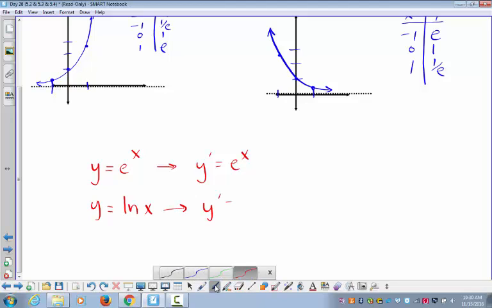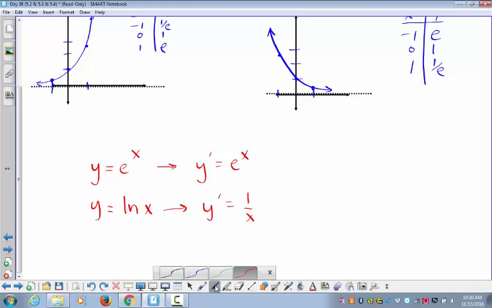You're going to get the derivative as 1 over x. If you use a base other than e for an exponential, it makes this process of the derivative more complicated. And the same is true with the logarithm. If you choose a log other than the natural logarithm, it makes this process of the derivative more complicated. These are pretty nice functions here. But if you change the base to something other than e, it's just messier.